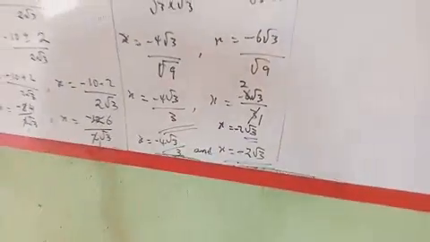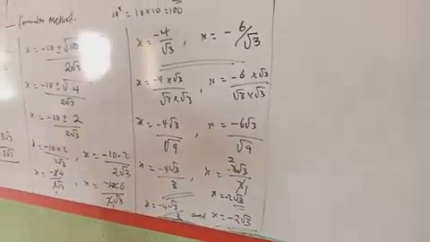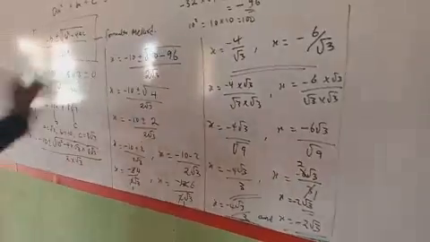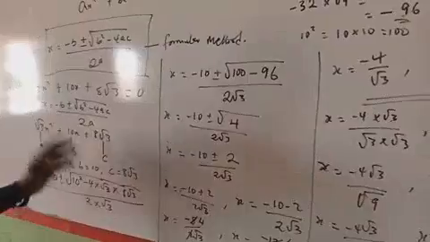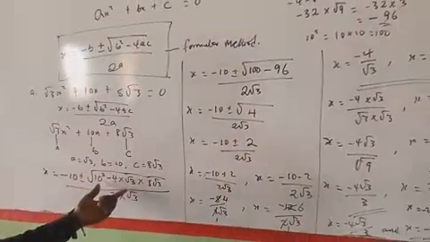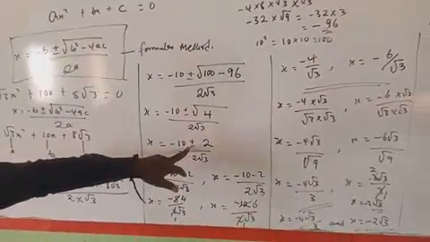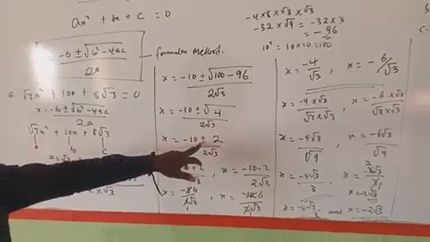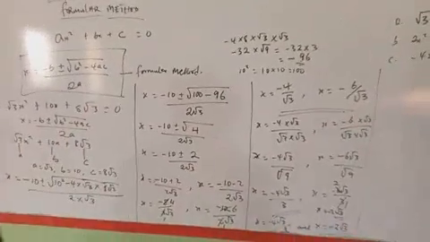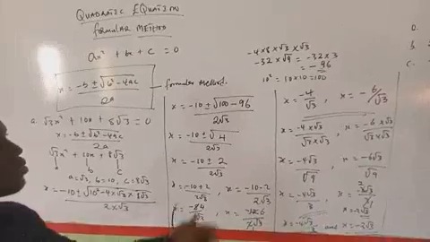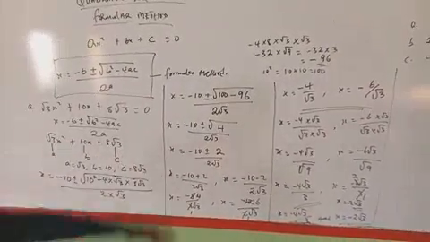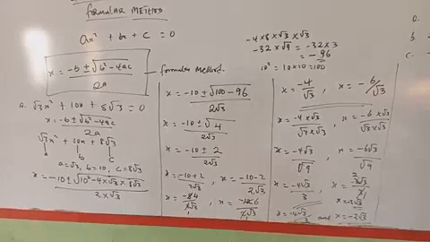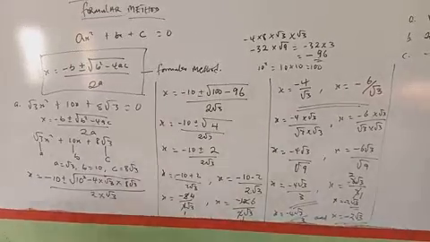I will also solve 2 more examples so that we can get clarity of everything. The first step is to substitute the values of a, b, c. After that, simplify the square root first. Then the last is splitting the plus or minus sign you're having together, then you conclude your solution. So let's quickly look at another example. I'm going to clean the board again, and then we're going to solve more examples.